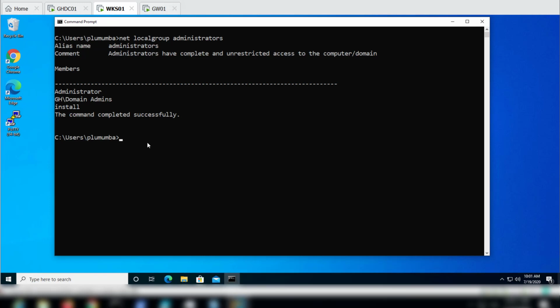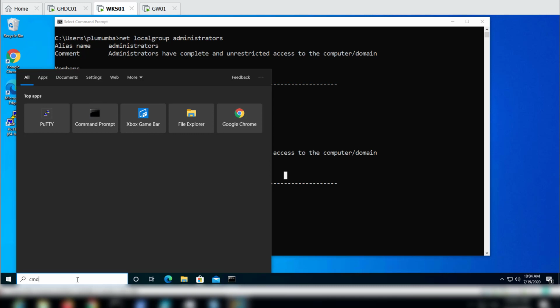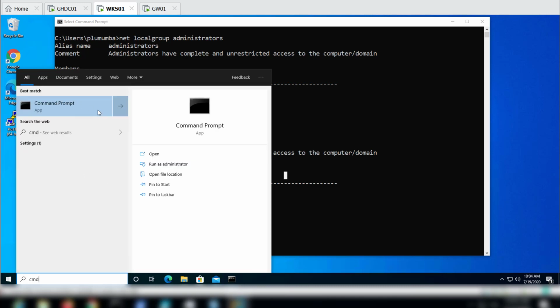But before that, just for you to confirm, if we log into the WKS01 machine, and then we enumerate the local admins, we will see that there is no IIS here as one of the local admins, right? All right, so we can actually add the IIS admin to the local admin group within this machine in several ways. We can do that from the domain controller, or we can even do it locally on this machine. Of course, we need to open the CMD as an admin first of all to do that. So let's bring up a new CMD session as an admin.